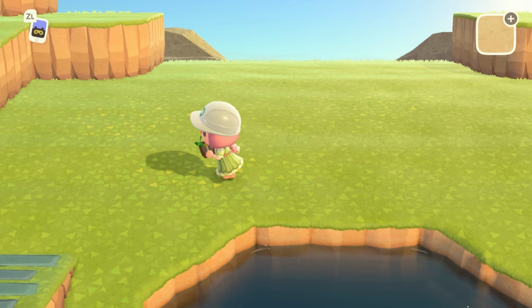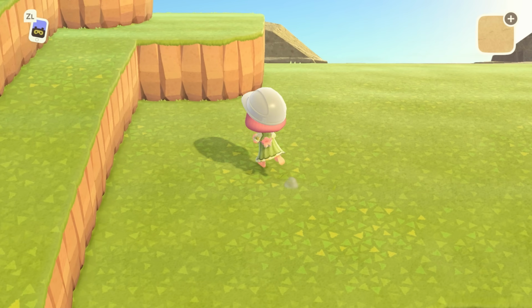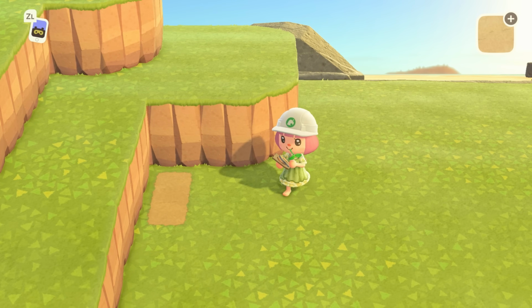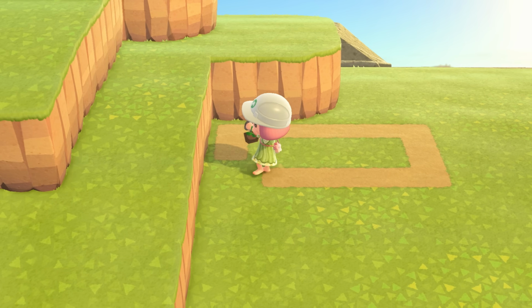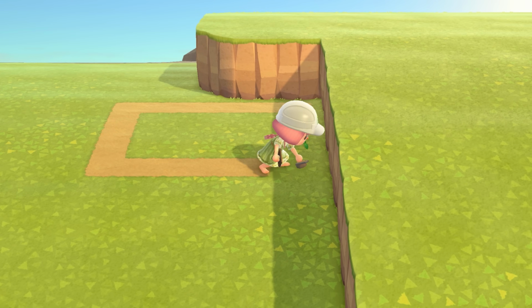Like I mentioned, I wanted them to be aligned with these natural ramps so that you could run down them pretty easily and it would just be a satisfying layout and it would look cool on my map. So I used some of the in-game dirt path to mark out where the shops would go. For the Ables, I marked out a 5x3 rectangle, and for the Nook's Cranny, I marked a 7x4 rectangle.